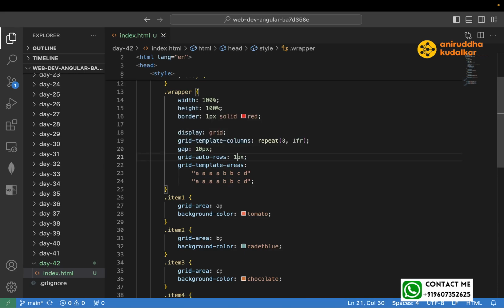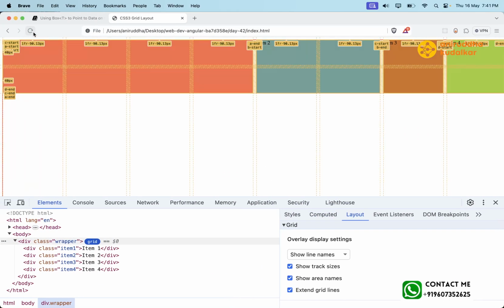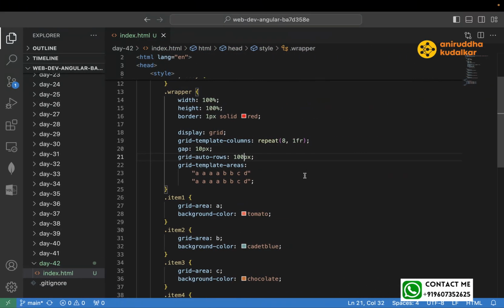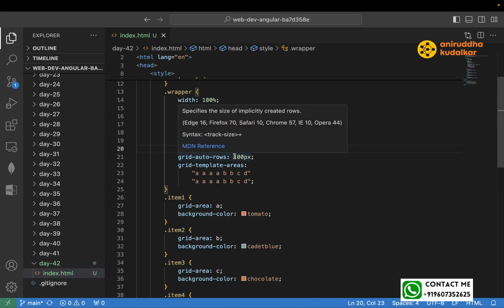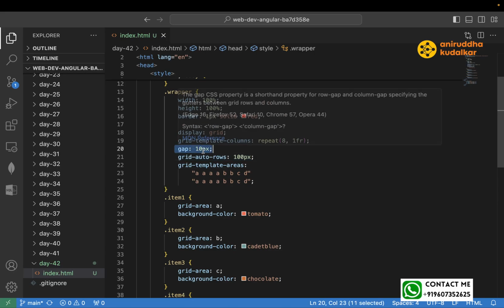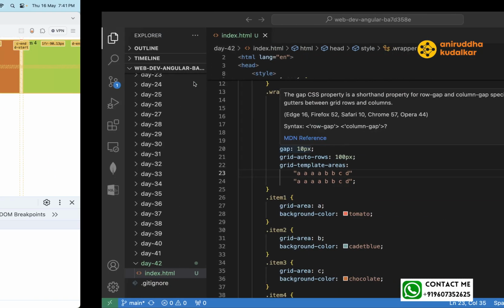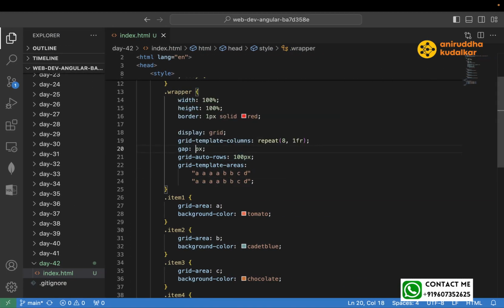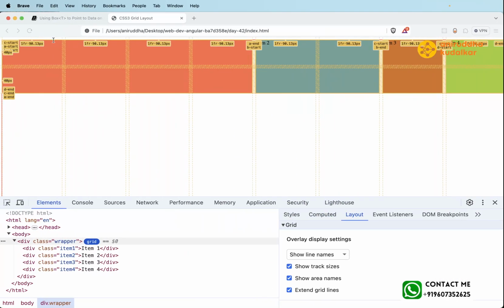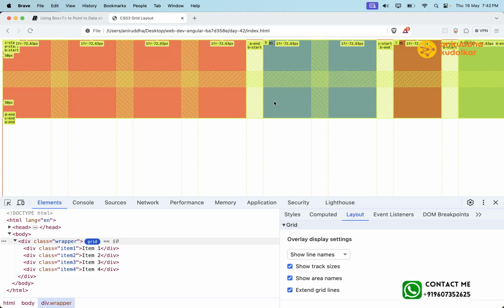Grid auto rows. Let's make it 80 pixel. Well, it has nothing to do with the grid gap. Auto means height. So here if you see, gap is giving a gap in both rows and columns. Can you see row gap and column gap? Both you are doing here. But in our case, why is it not okay? Actually, there is a gap. If you see, this is the gap, right? If you increase the gap to 90 or 50px, you will find that the height is getting changed. Can you see? This is the gap. Actually, gap is there.